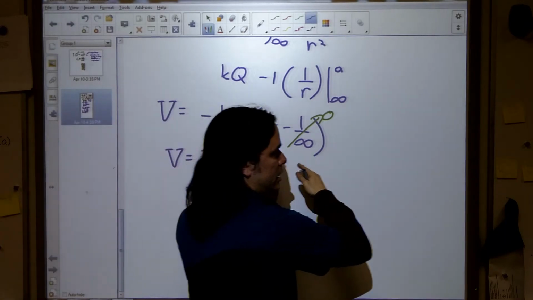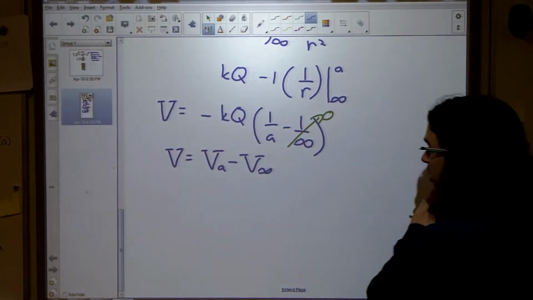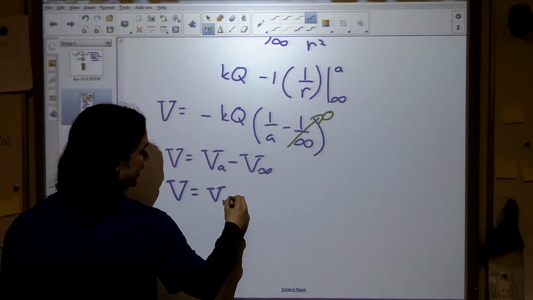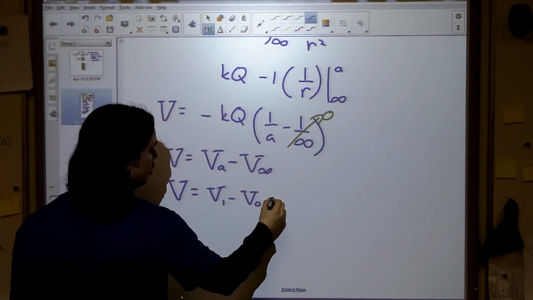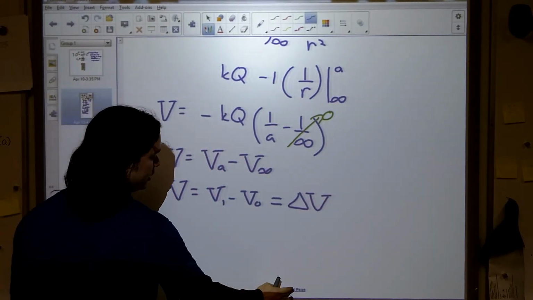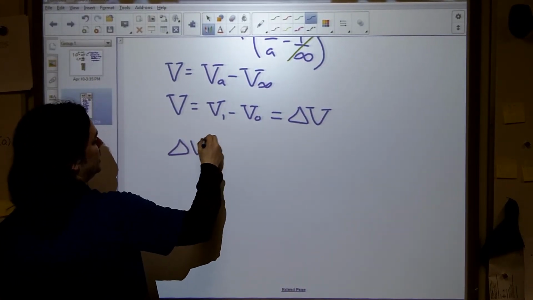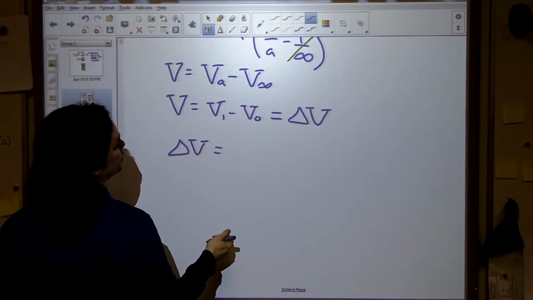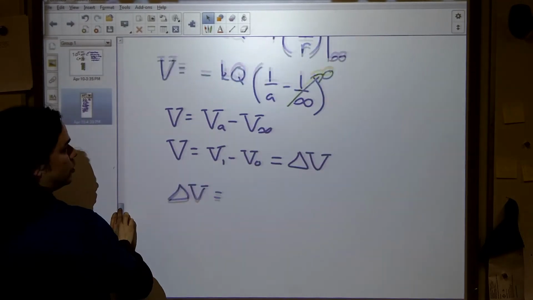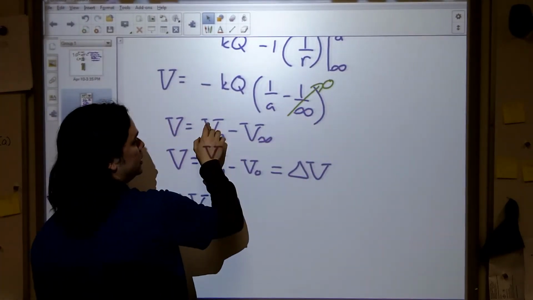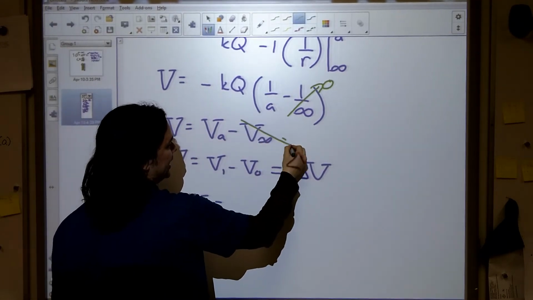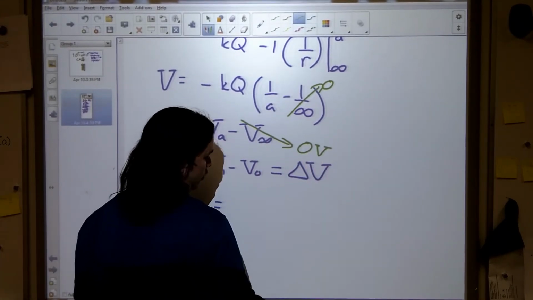As I said, we start at infinity and come into A, which is the same thing as saying V final minus V initial, which is, by definition, delta V, which is why I showed the delta V earlier. The other thing about delta V is it's showing the potential difference here, but neither here nor there. The most important part of this is, whether you like this approach or not, remember VA is a value and V of infinity is by definition 0 volts.